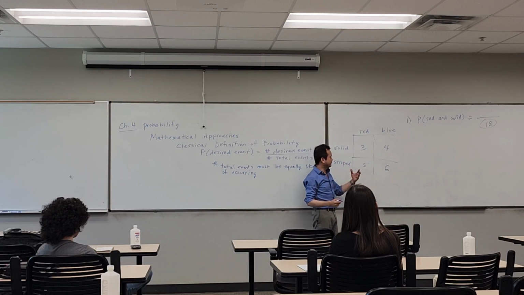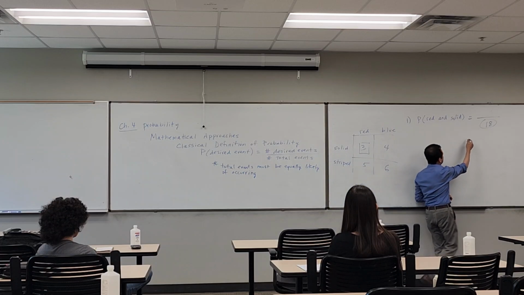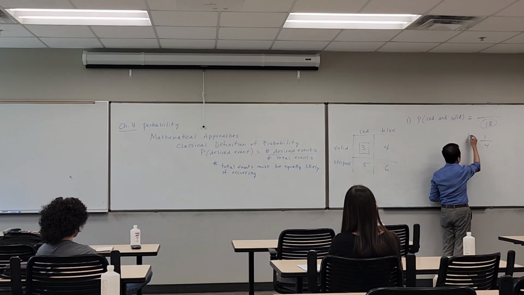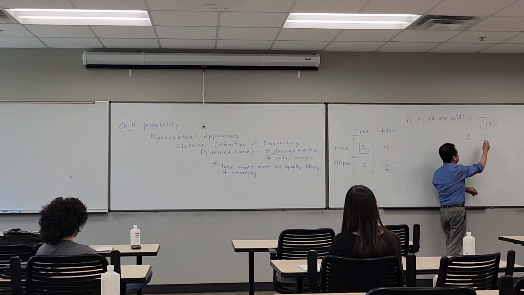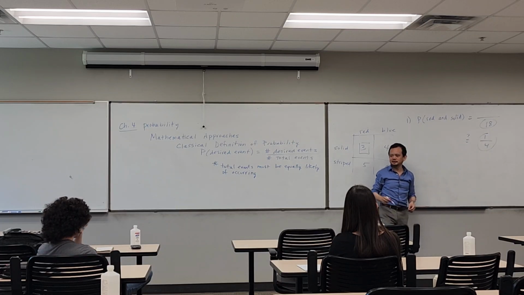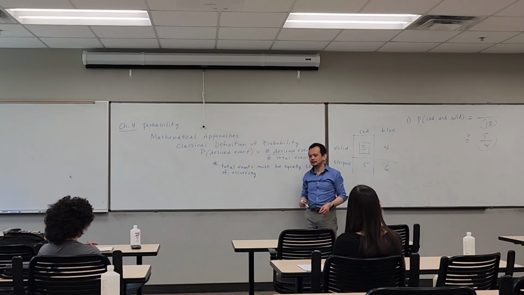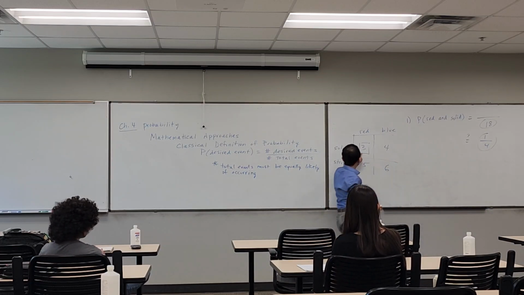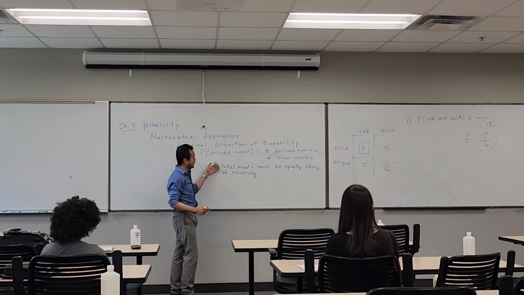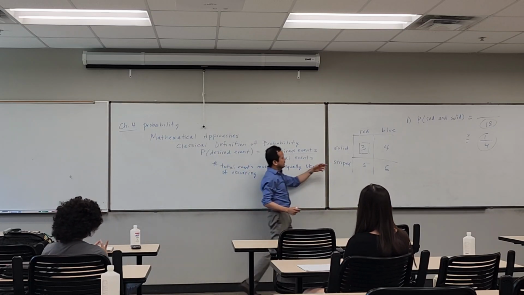But if we were to make a mistake and say, okay, these red and solid marbles that we're trying to select are from this group, and there's a total of 4 groups here, so why can't we say that the answer is 1 divided by 4? And what was the reply to that? Why can't we do this? Yeah, because each group isn't equally weighted. Good. So this 4, representing the 4 total events here, has to fit this assumption: the total events have to be equally likely of occurring.